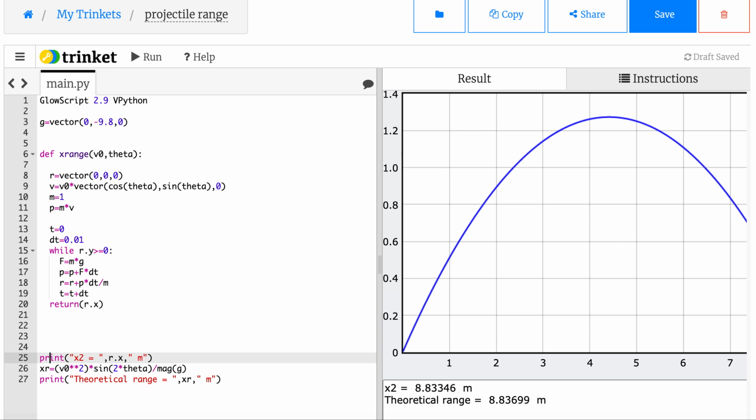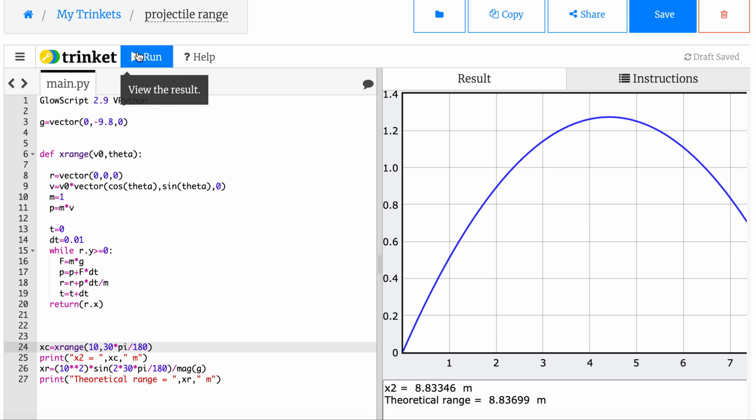So over here, for the theoretical, I'm gonna put this in as 10 and 30. I'm gonna change this to 30 times pi divided by 180. That's the theoretical. I don't have r.x, I'll just say xc for calculation. xc equals x range. 10 is my velocity, and 30 times pi divided by 180 is the input. So this function up here makes all the calculation up there. I can change these values and print it out over here.